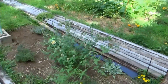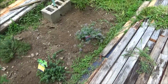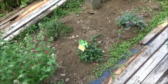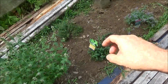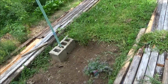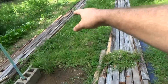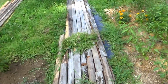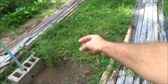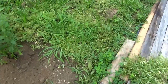So I weeded out this whole section of the garden, which actually goes really well and easy. I just sat down, I think this took me maybe 30 minutes, and I planted some of my herbs that I've had sitting around and my sweet leaf, so they'll be able to grow better. Can't even see the sweet leaf in the jungle here. This stuff pulls out so easily, and then I was tossing piles of weeds to the chickens. Because this was tilled, it's now all very soft, and because I didn't walk on it, it's not compacted. So it really pulls out nicely here.